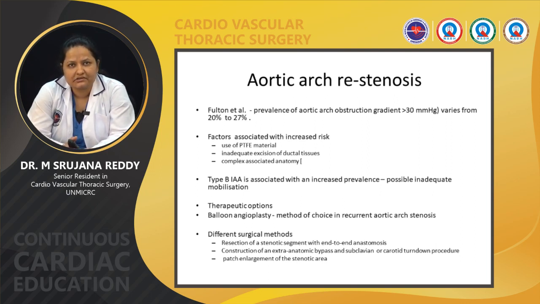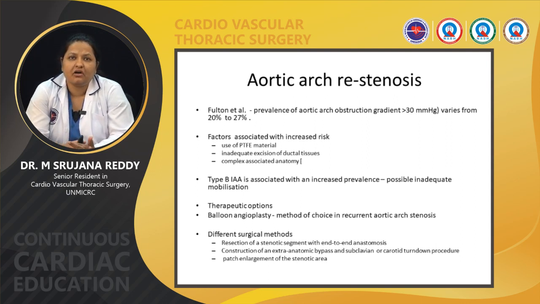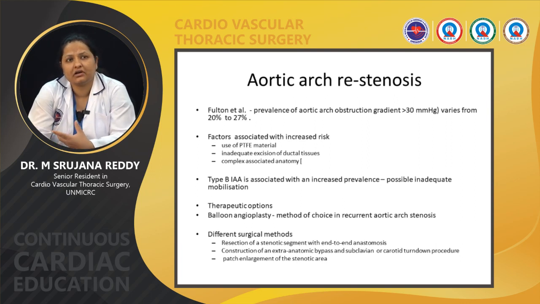of restenosis. The factors which usually increase the risk are inadequate excision of the ductal tissues, more complex anatomy, use of PTFE material, or not having a good dissection, leading to some tension and not having a tension-free anastomosis. Type B has an increased prevalence, possibly again due to inadequate mobilization.